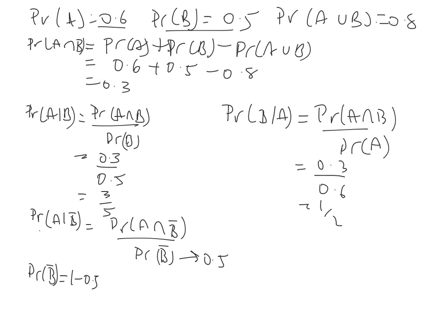Now, this other part here, the probability of A intersecting with not B, is a little bit hard to imagine, so a Venn diagram really helps. We've got A, and we'll have B. Now, we're looking for where A intersects with everything apart from B. And that will only happen here, for that section there.